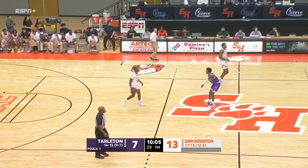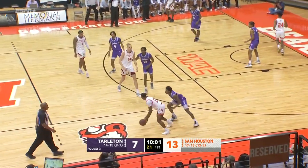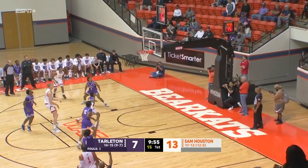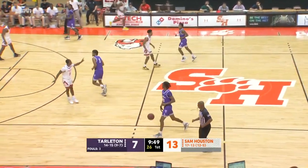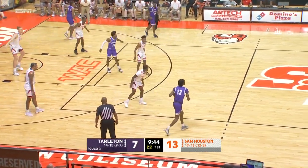Speaking of Flagg, I think he got his hand on that shot, deflected it. Flagg with already five rebounds in the ball game. He'll try a three. That's too strong. And the rebound on the backside for Hopkins. Javonte Hopkins, a 6-foot junior from Houston, Fort Ben Travis High School.